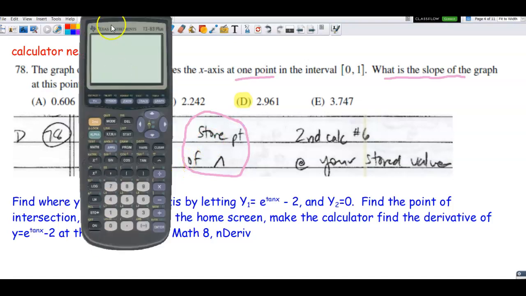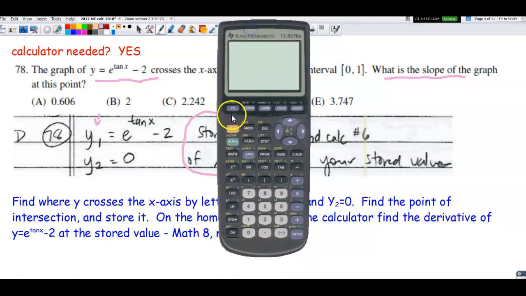So on your calculator, you're going to want to put in y equal to, let's turn the calculator on first, that'll be helpful, y equal to e raised to the tangent of x. I don't think I hit the raised to. Let's delete. Oh, yes, I did. Sorry about that. Tangent of x, and we're going to close the parentheses. Be really careful with parentheses. They can really mess you up. Minus 2.